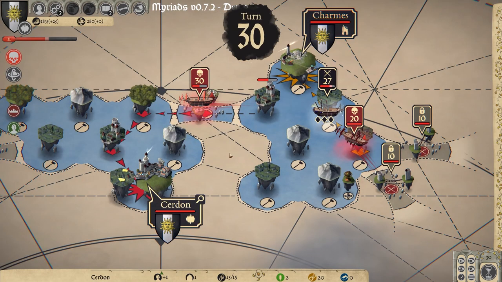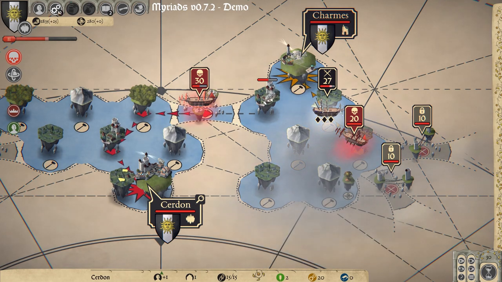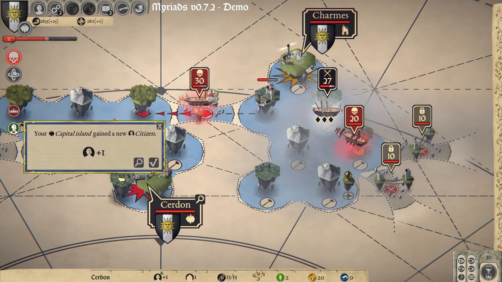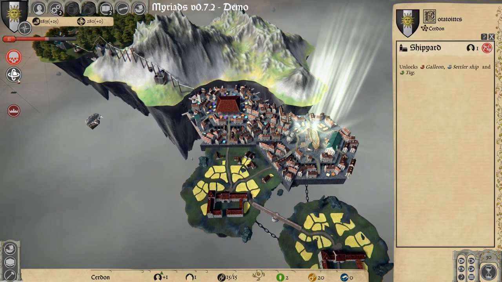Right, so the tower did do damage. That's good. We will be able to fight this here. That's fine. We also got more science. Let's think about what we want to do very, very carefully. Okay, maybe I don't want a galleon.